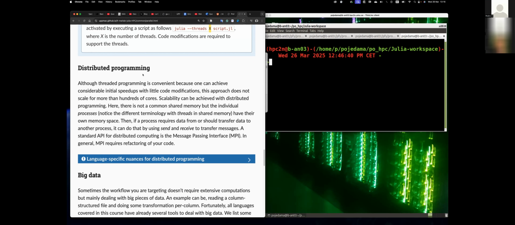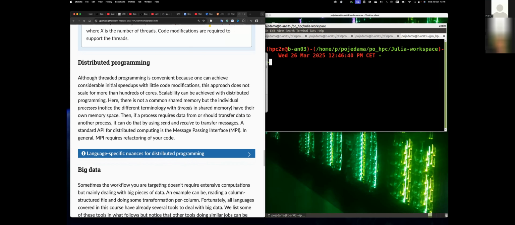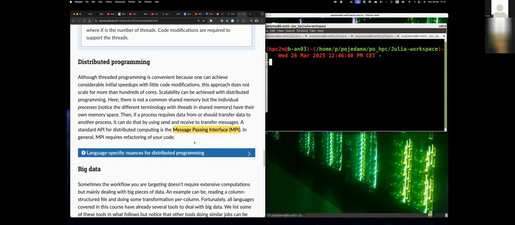And also, one has the message passing interface MPI that also supports distributed computing. But here, one thing is that you need to know MPI beforehand, and this is not something straightforward, right?